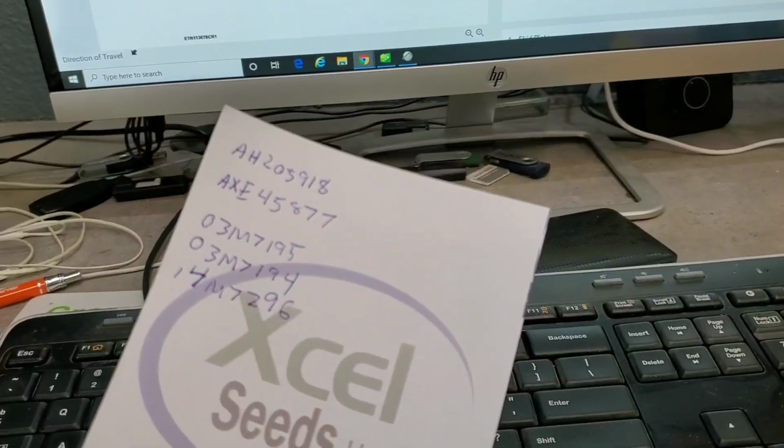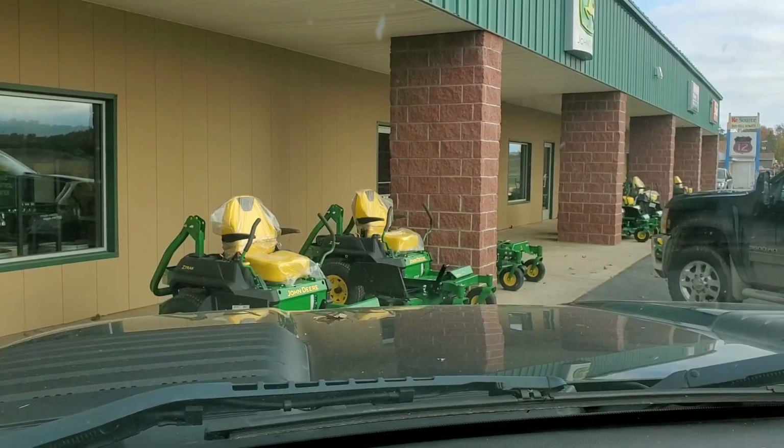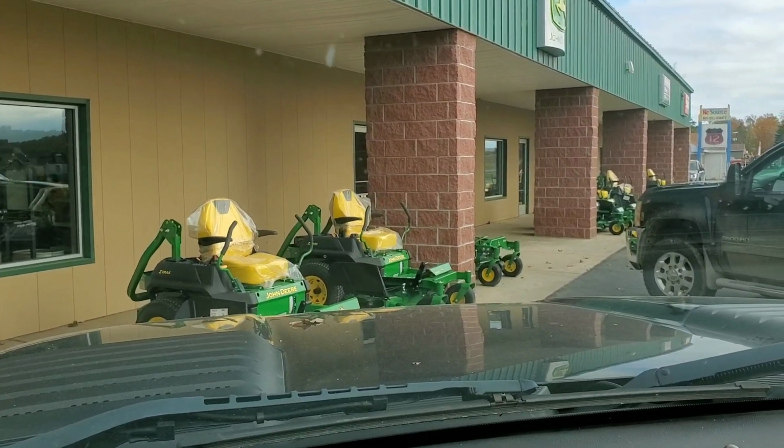plate. So I'm going to run to the John Deere dealer, go get a new one, and by the time I get back, we'll probably be able to combine beans. So let's go. Got my parts list. Made it to our dealer. Okay, got my parts. Should be what we need here. So we'll head back and put it on first.